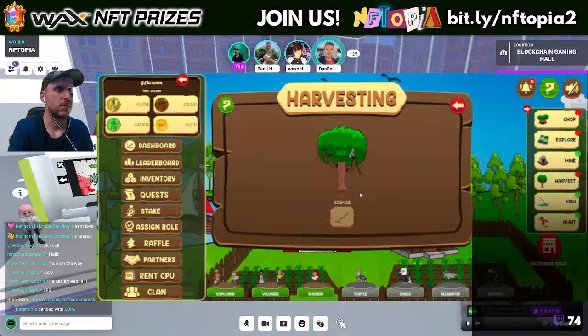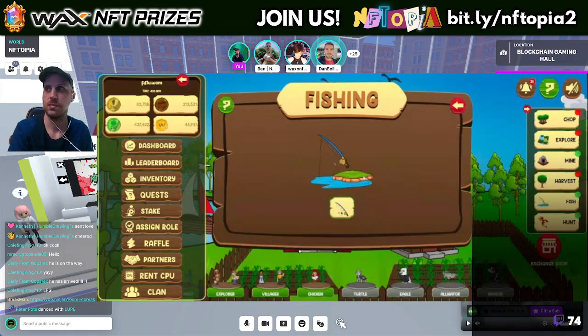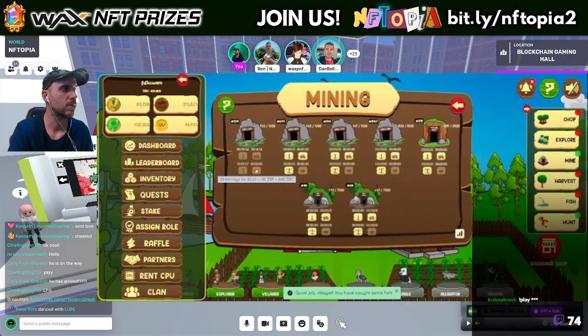I already showed you how to harvest. Harvest has only one option, one task here, so I can do it every day. I can find the fruits to make the fruit dish, which unlocks the boosted tasks for exploration and chopping. And fishing, I can fish the fishes, and then I can make the dishes to unlock the boosted mining tasks.